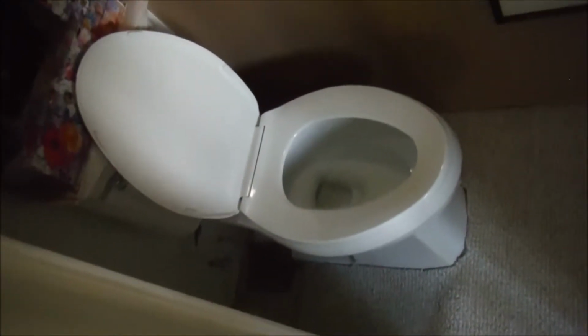And this is our front bathroom. We just put a brand new toilet in. Put a new shut-off valve in there. I didn't have the camera out to show that situation, but it was very interesting. But we got it in perfect, and we painted and hung some pictures.